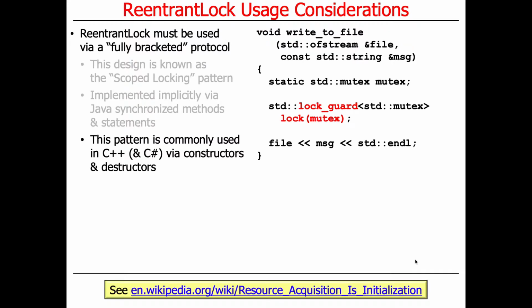If we were in C++ or C#, we could implement this pattern using constructors and destructors. This is kind of the classic way you do it in C++. If you had some kind of a mutex, which is the C++ way of doing these things, you would have something called a lock guard, which locks the mutex in the constructor, and then when the object is destroyed, automatically releases it. And that's something called resource acquisition is initialization. Again, Java doesn't really support that idiom because they don't have destructors, so you have to use the try finally block instead.